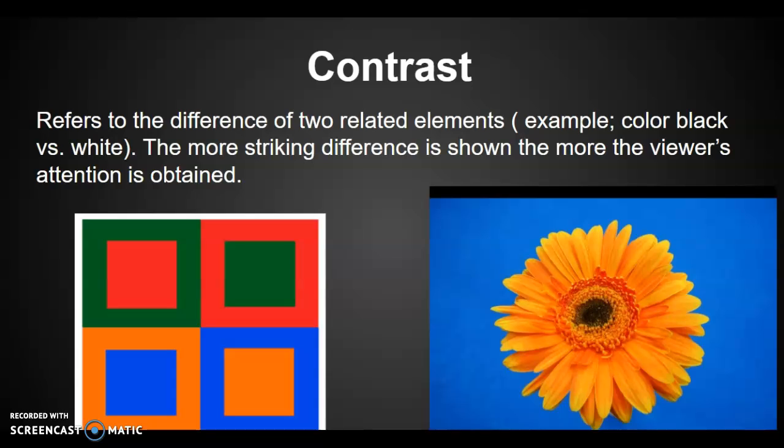Okay, so contrast, you are comparing two things together, okay, to make them stand out. And so the most contrast you could show would be black and white. But you can use contrast in lots of different ways. You wouldn't want to use like yellow and orange next to each other. You're not going to have a lot of contrast that way because they are so close to each other on the color wheel. So you want to pick something that stands out for that contrast.